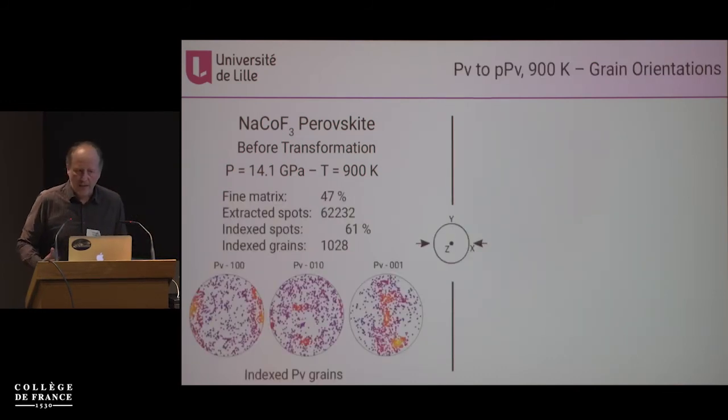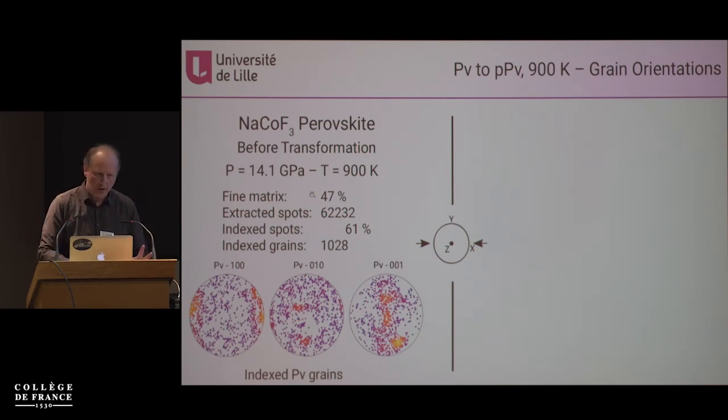So this is the type of result you get from such a technique. The image here at the bottom is a map representing grain orientations. You don't have to know how to read it, but it's just grain orientations. And each dot on the figure is a single grain that we are tracking. So we're tracking each of those dots to see what's happening as we increase pressure or go through phase transformations. So in this case, we are following 1,000 grains of perovskite in NaCoF3, and this is kind of our indexing capabilities. Just one thing I forgot to mention, around the same grains, you have a powder which we cannot index, and here it's around 50% of the sample.